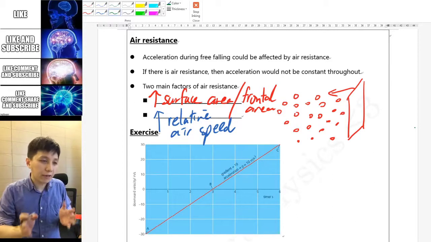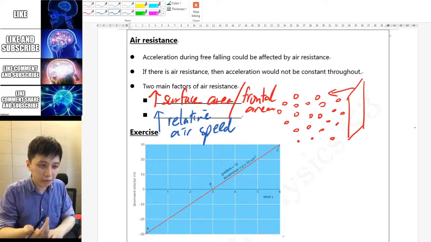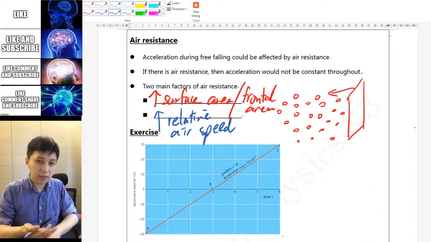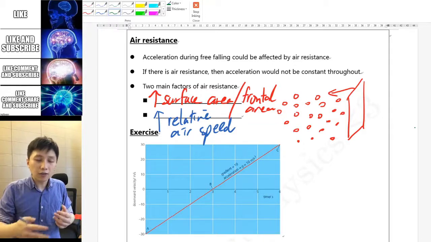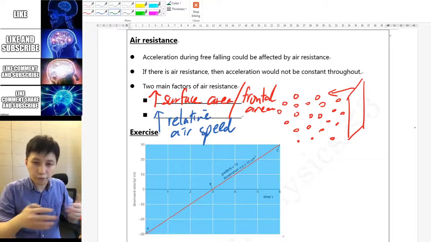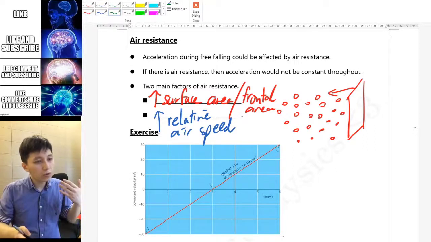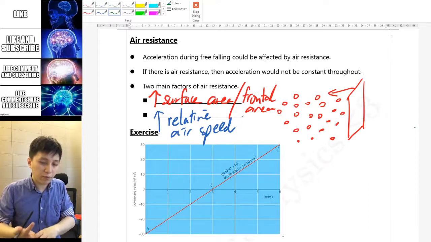So I hope just now you have experienced the two mini experiments where you try to increase the surface area and also increase the relative airspeed to see whether or not you can really feel the air resistance increase. However, those are just empirical evidence, right, from the experiment only. They don't actually explain through a very fundamental law. So we still need to think of a way to explain why this happens, right? And so that's why, like I said, you have to think from the particle theory point of view.